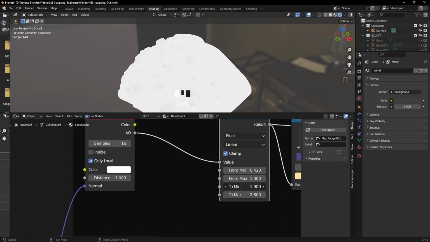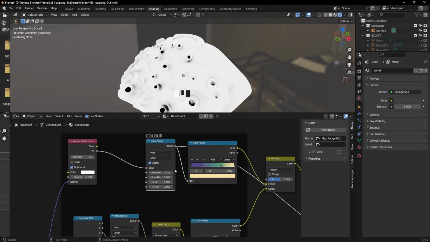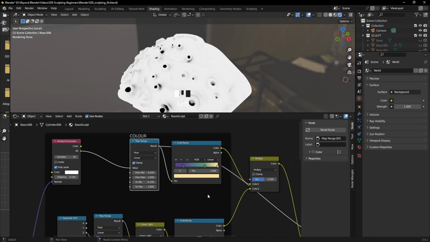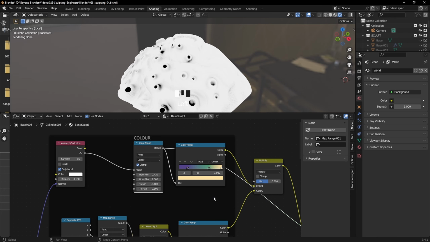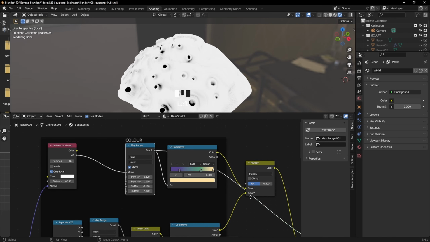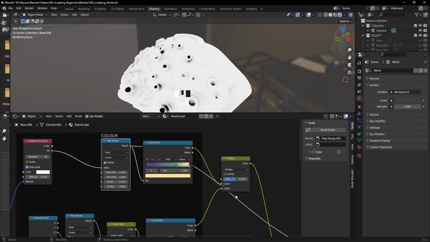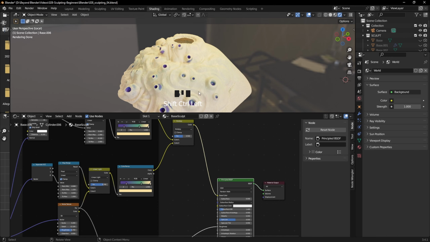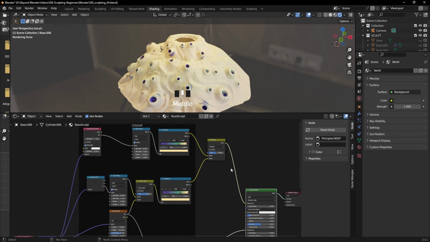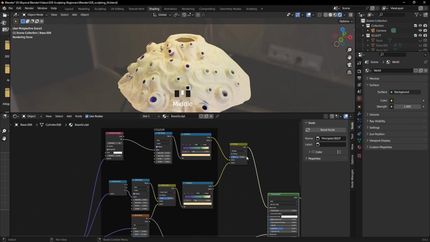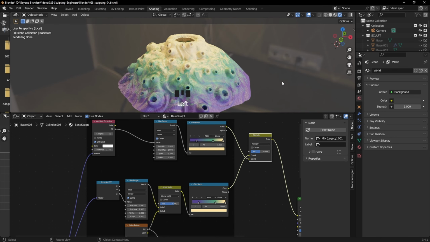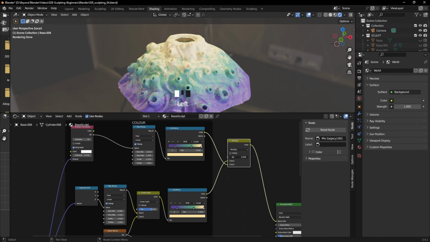Let's try 0.15. That. And that looks terrible. We'll get there, don't you worry. It's all part of the creative process, right? Let's swap these two. That's better. If we push that slider up now, you can see the effect the ambient occlusion is having. So again, you want to go for the higher number in the higher ranges.